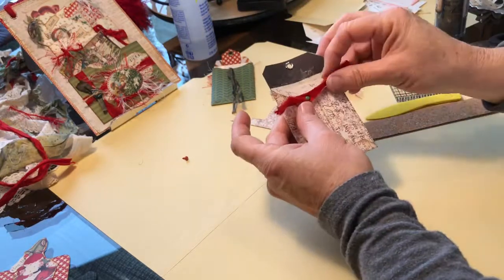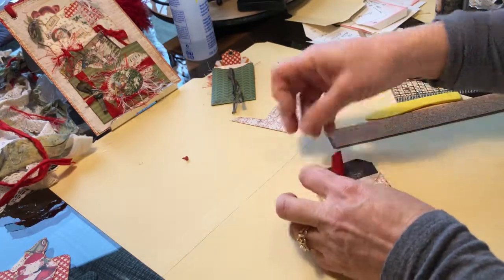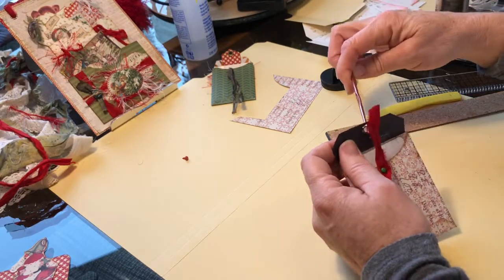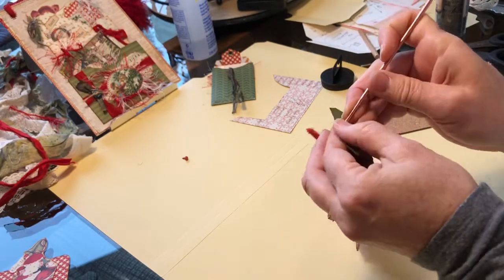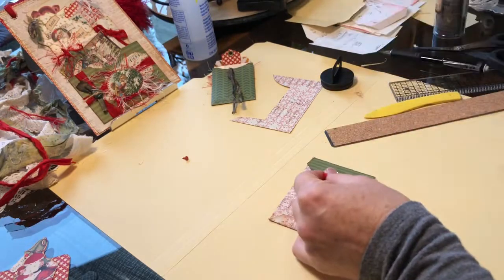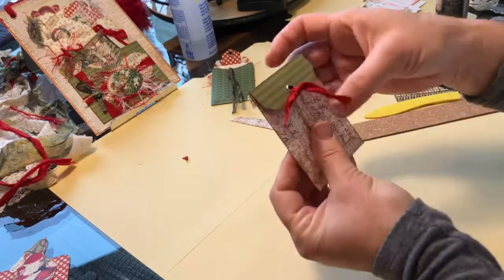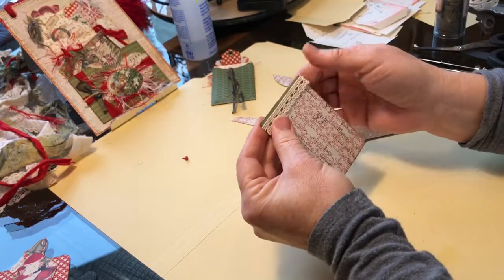And then this, just spin this around like that. Let's put the gift card in there just so you can see it. And then through here, I just use a crochet hook, which I think you've seen me use before. And then pull that right through there. Back over there. I guess I should put my little pokey thing away so I don't poke myself. And tie that like that. And that's right there, which I like. I like the way that turned out.